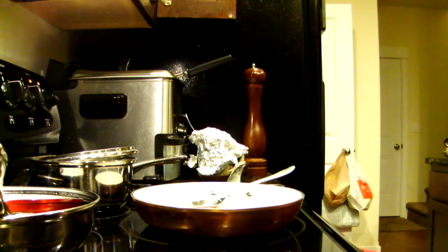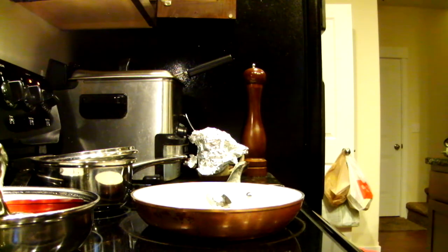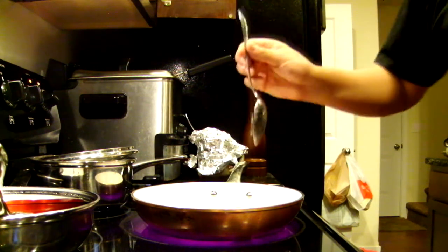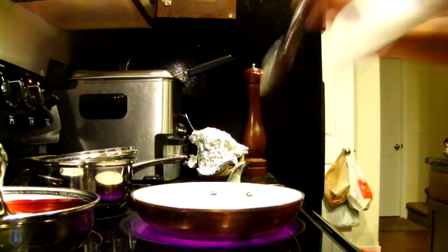I only did one scallion, and I use all except for the very ends of the scallions, because they're usually all dry and never that great. The spoon decided not to cooperate with me, but that happens more often than you think. Just breaking up this rice because it's all in a clump. I'll fish my spoon out here in a second. The thing you want to make sure you do though is make sure that you don't get any water into your pan here, because this will splatter like crazy.